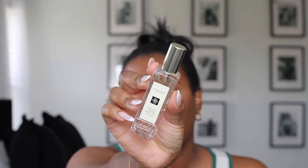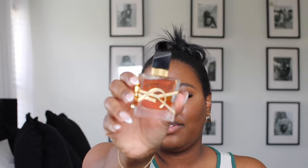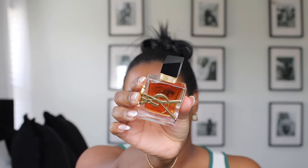Two other things I have are my perfumes — I like to keep the mini versions. First one is the Jo Malone English Pear and Sweet Pea — it's sweet but not overly sweet. The last one, a recent fave, is the YSL Libre Intense — you can't go wrong with the packaging. The last thing in this bag is my Dior mattifying blotting sheets — if you're getting a little oily, just rip one off and blot. And again, I'll link everything down below — I absolutely love this bag, it's so sturdy.